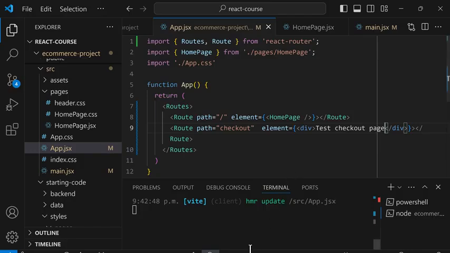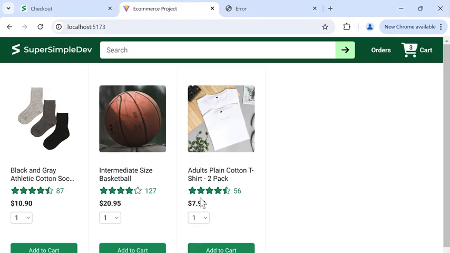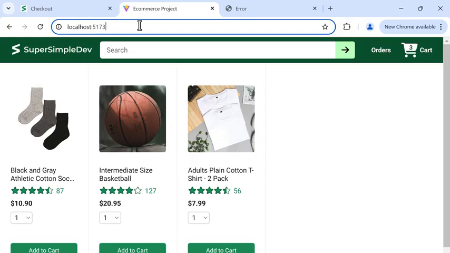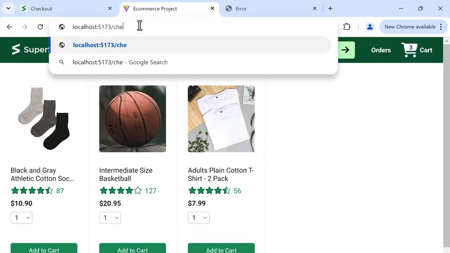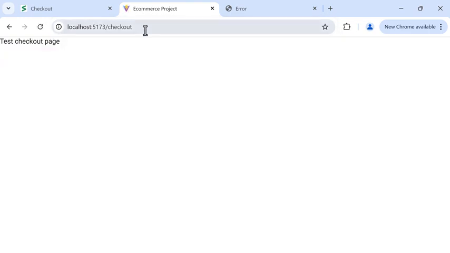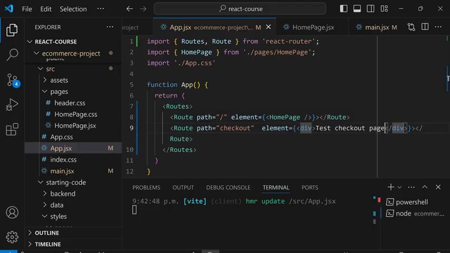So now if we go to our project, and in the URL path, we're going to go to /checkout and press enter. It displays the div with the text that we created. So as you can see, routing is actually pretty simple. We just tell React which pages we want in our website and then what to display for each page.